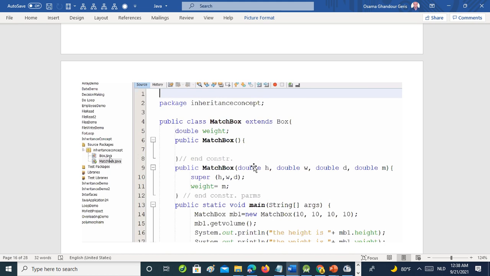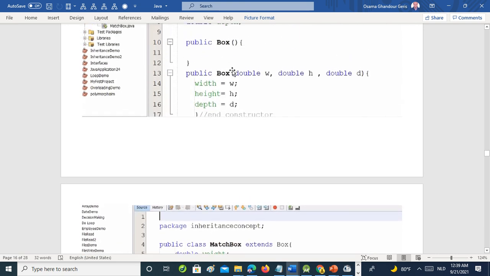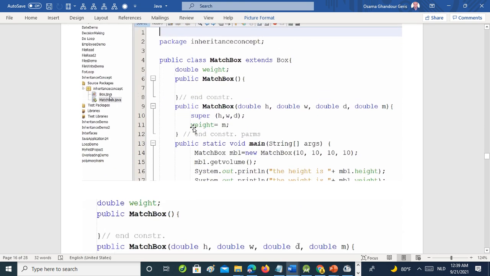And public matchbox has four variables. Three variables are inherited from the box, or extends of box, and one is the weight. So super H, W, D and the weight M. Super, this function is related to the method. Okay.